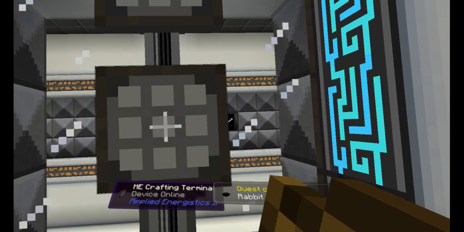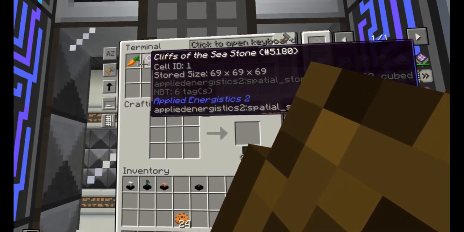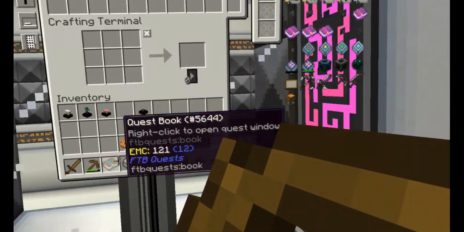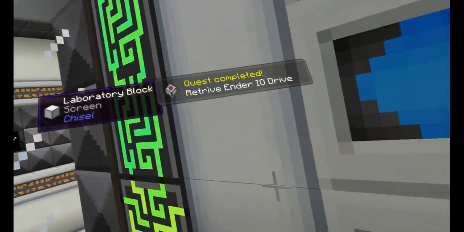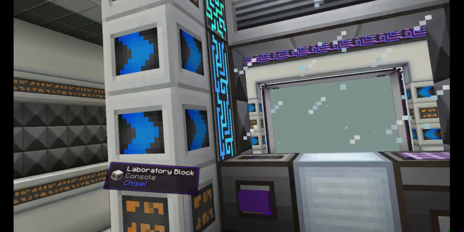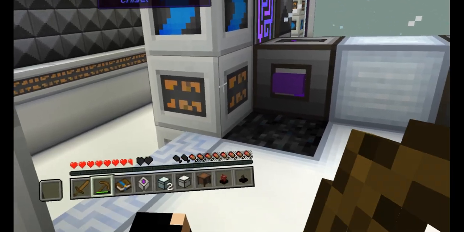Okay, got some terminals down here. Go ahead and grab this. Put that in here. Put this in here. That's the Cliffs of the Sea that I needed for a quest. Close this and retrieve Ender IO drive. Trying to hold my hand still. It's not working.